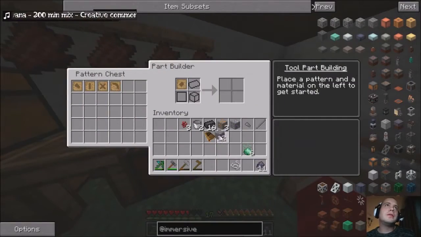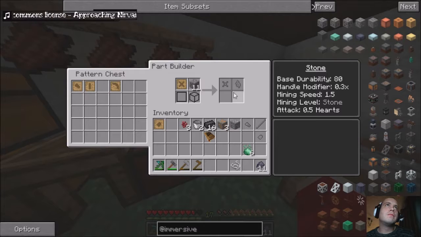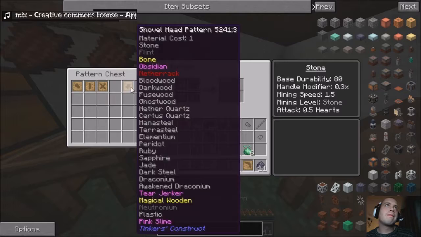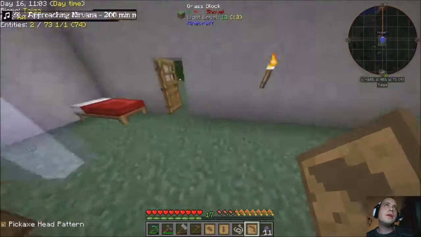Part builder. Can I have a stone? The binding. Pickaxe head. Now I can throw them away.